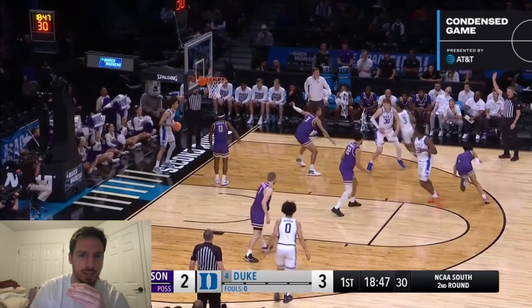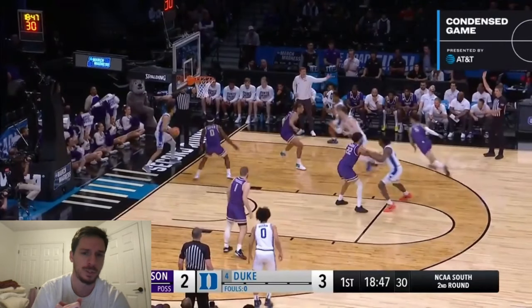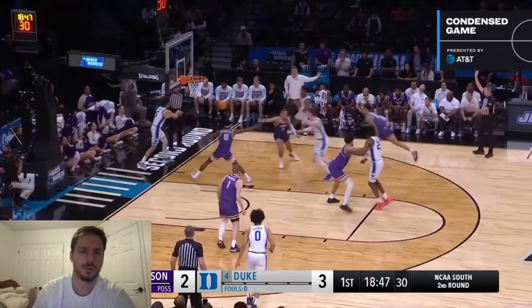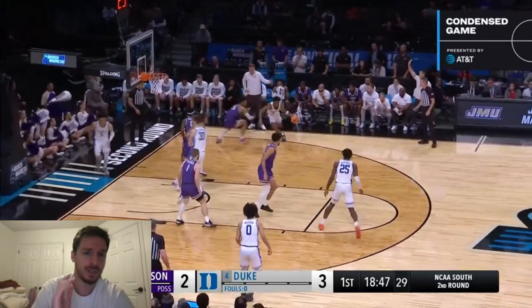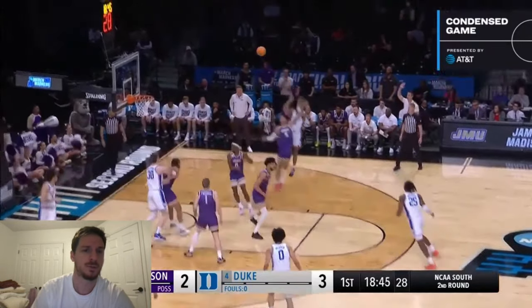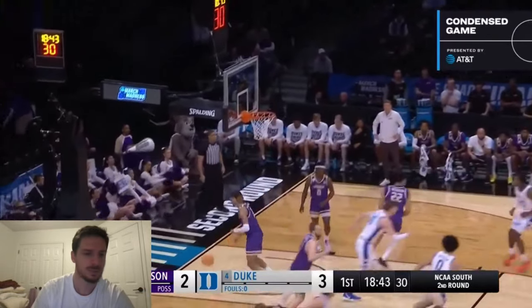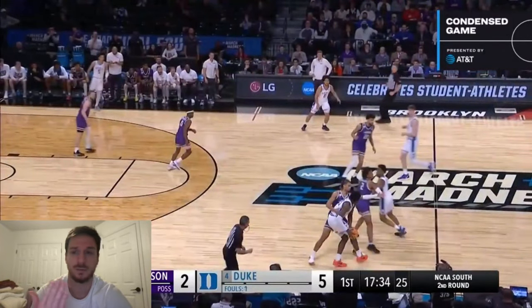Bickerstaff has to show for Roach, and Filipowski is open on the slip right away because Bickerstaff jumped too much. Proctor throws to Roach. Terrence Edwards Jr. knew he got hit, so he's going to overcompensate, and now he's blown by. This is a great sign for Duke early because we haven't seen mid-game Jeremy Roach in a few games, and on the second possession he's aggressive on the pull-up. Roach was fantastic — he dislocated his finger and honestly I forgot about it after the game.